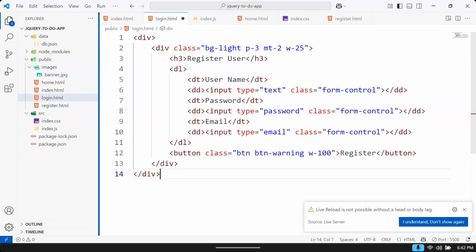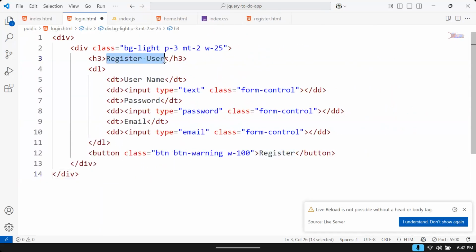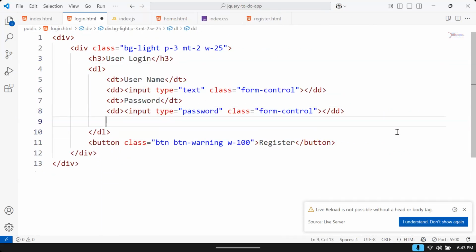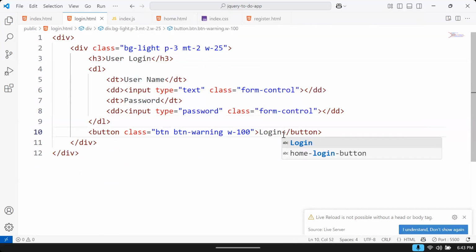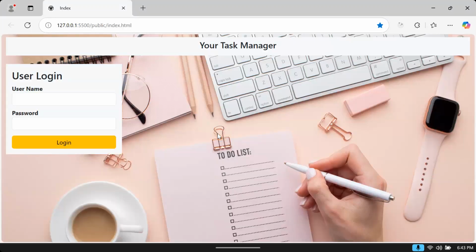I will put the same code. We will change this to user login. And here I don't need email. User ID and password are enough. And here I will put the text as login like this. Now you see you have two options. Login will get you the login screen.